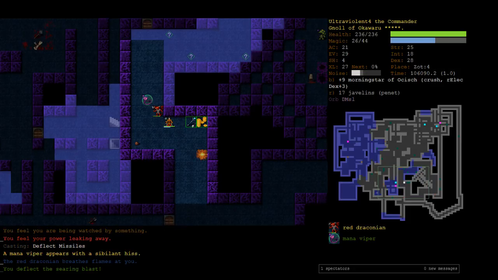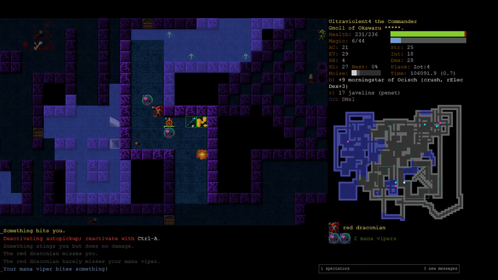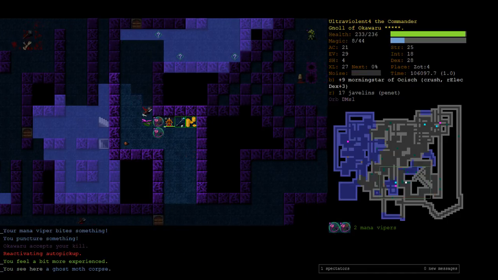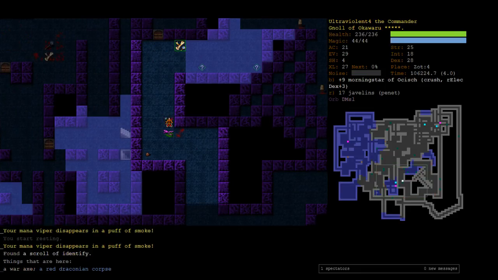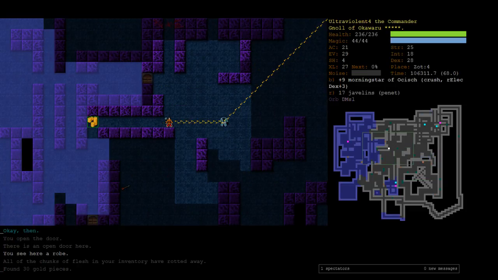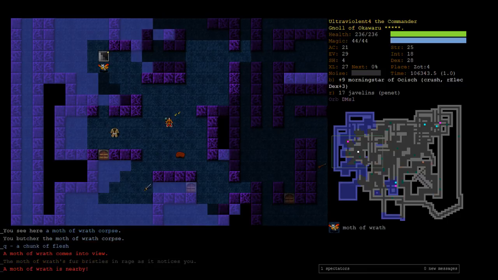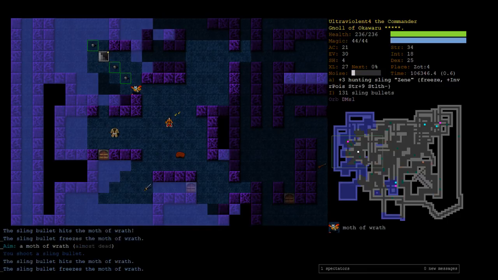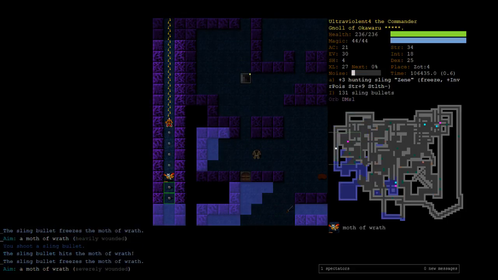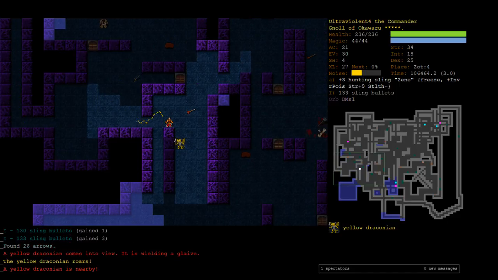Our power's leaking away, which tells us there's a ghost moth, or whatever those things are called. So before I ran out of mana, I summoned some mana vipers because they can see invisible. Oh yeah, we can use our hunting sling again now. That feels pretty good. Yeah, there we go. More javelins of penetration.